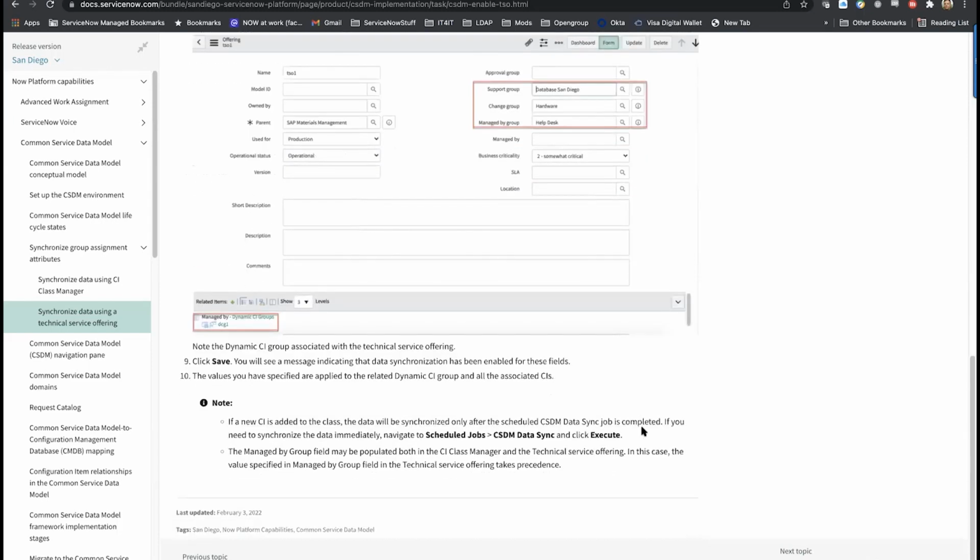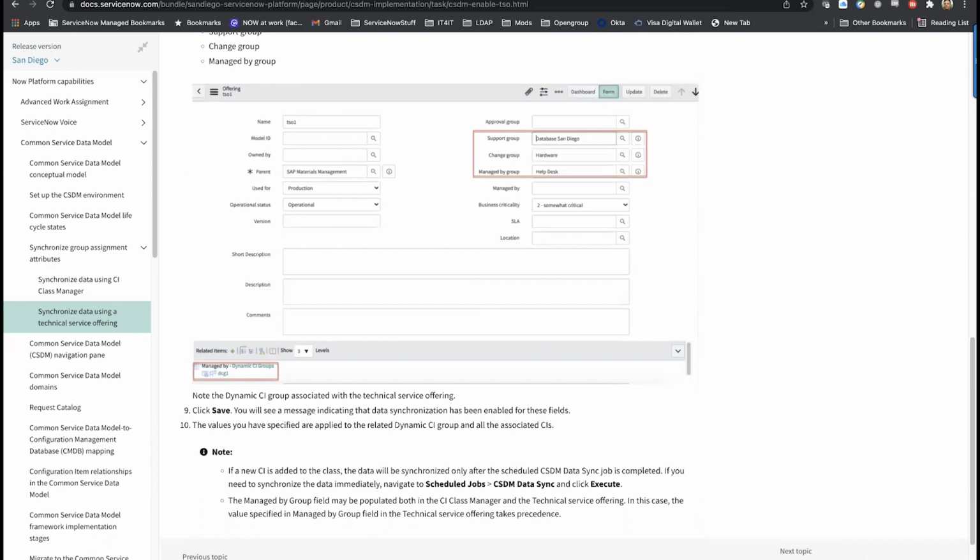And for that reason, a lot of the activity that is done isn't able to be easily added to. Yeah. The good thing is you can immediately go to the navigator and kick off the actual data sync job to see the results, right? That'll kick it off in the background and fill it in. Yeah, there's multiple layers going on in the background to make sure that the data gets synchronized at all the proper levels, or unsynchronized, depending on the scenario. And of course, people need to enable that scheduled job. Is that enabled by default? It is not enabled by default, so you do have to turn it on.